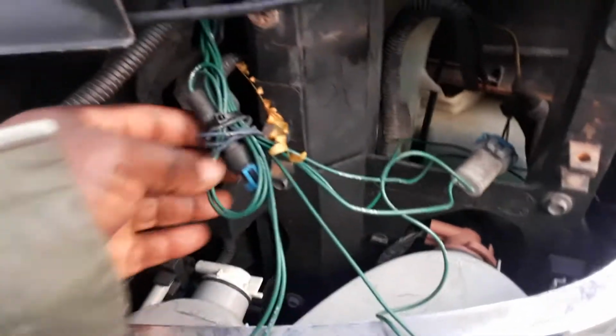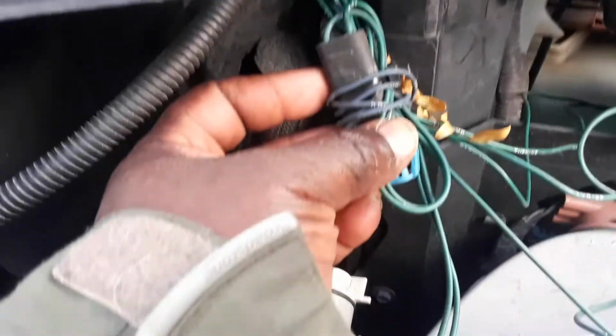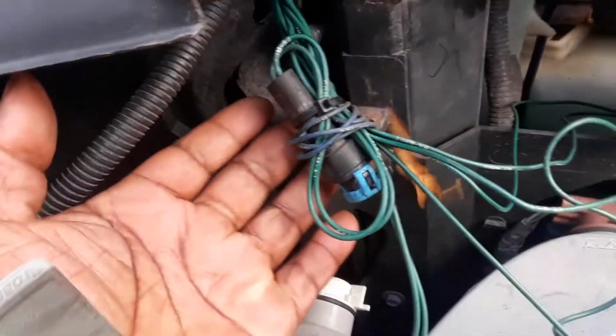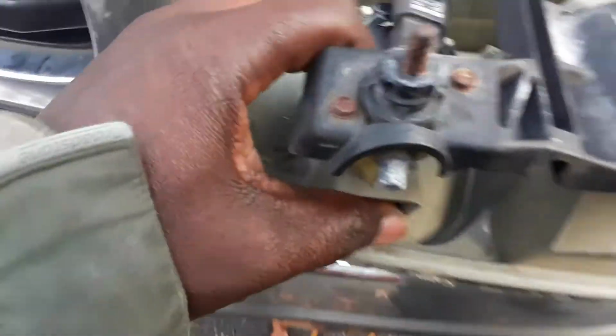Anyways, you'll find two connectors, one here with black. They both say AB on the back of them. I already zip tied this and put this there. And this one also here. So this is your high beam, obviously. Let's make this clear. Your high beam and just your ordinary headlights. Anyways, the black one always goes to the center. Remember that. The black stays in the center, high beam.